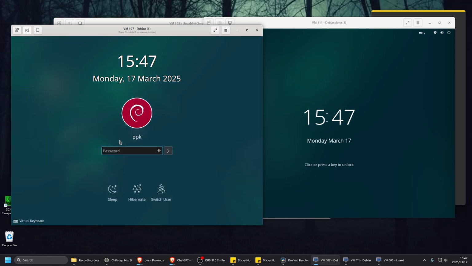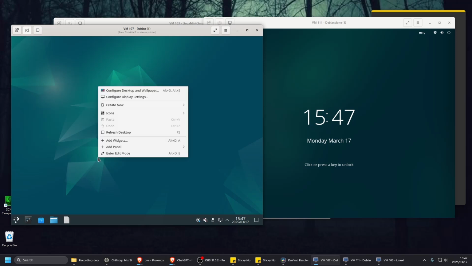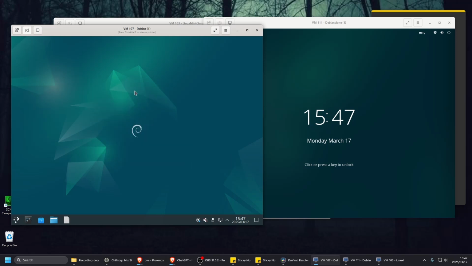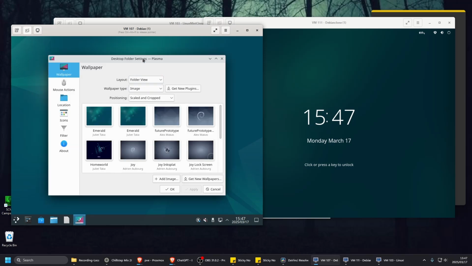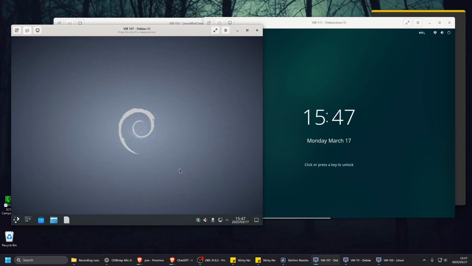And let's change the background. Let's see. Right, let's see what. Obviously, Linux Mint is still the easiest distro to use. Let's choose that. Apply, okay. Yeah, that looks nice. That looks nice.